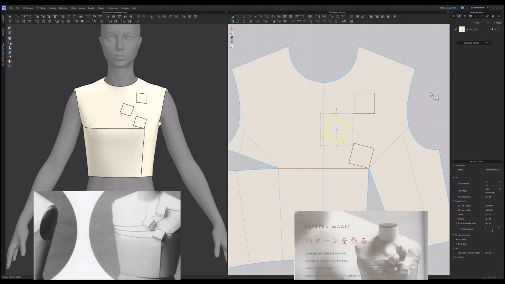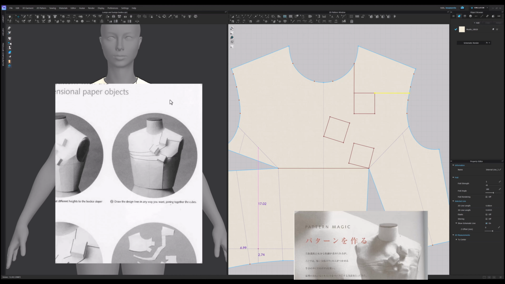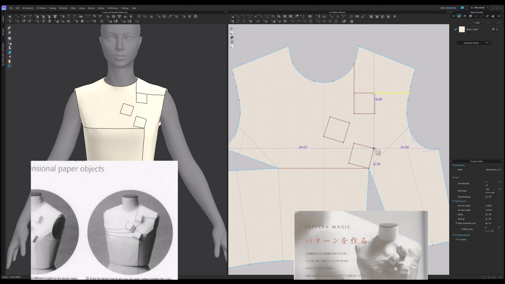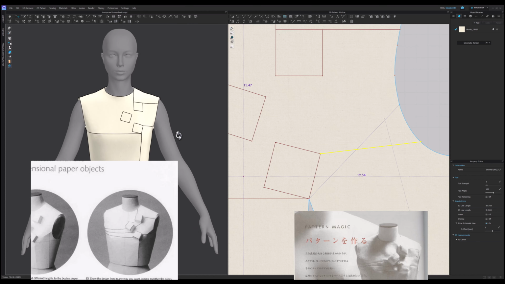Let's now draw the connecting cutting lines. So the first one is joined to the neckline and to the arm side. Looks like straight lines to me, looking at the other images here. Even here, you'll see this cutting line going straight up, and the other one is perpendicular to it. Okay. This cutting line is joining the corner to the arm side, and they look almost parallel. So let's draw this one. Something like this.